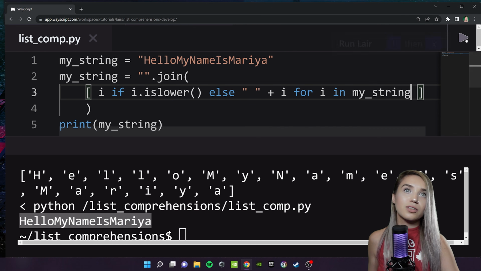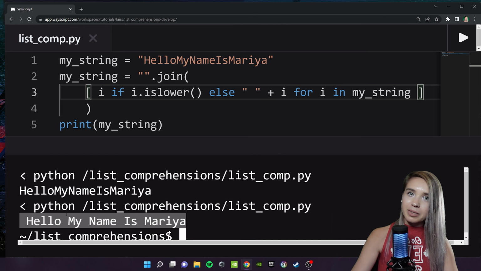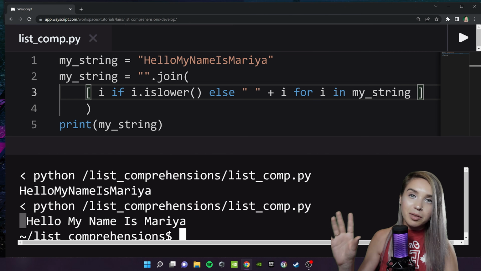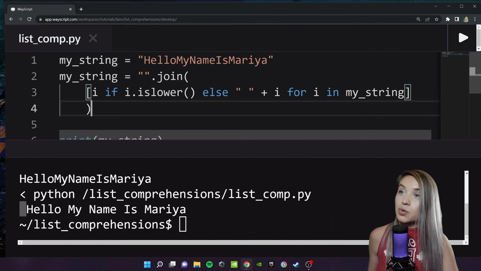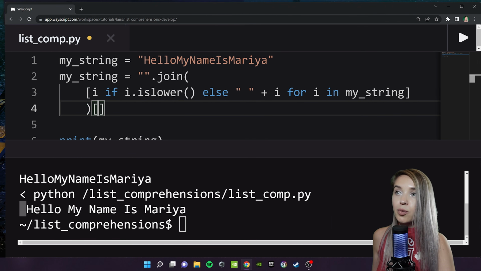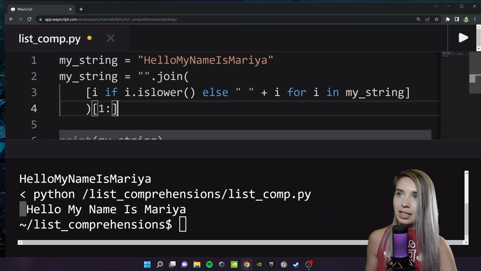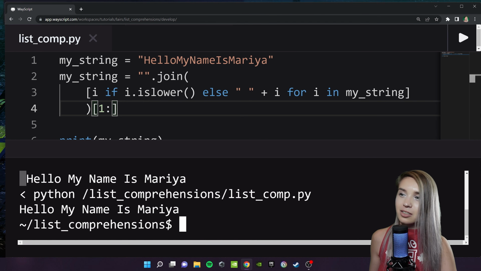Let's save it. Let's run it. Beautiful! Look at this lovely string. Now, the only problem is we now are adding a space character in front of the first word, which is fine, but I'm very picky. So let's get rid of it. And the fastest way to do so is to slice it off. So in the end of our join method, we will open a set of square brackets where we will keep all the items starting from the item at index 1 up until the very end, which will basically remove the item at index 0 away from our string. Let's save it. Let's run it. Beautiful! We no longer have this space character at index 0.